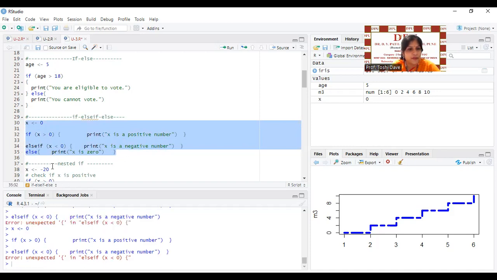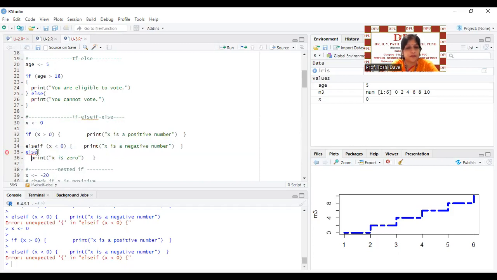In else if. Did you see that the error has been removed?